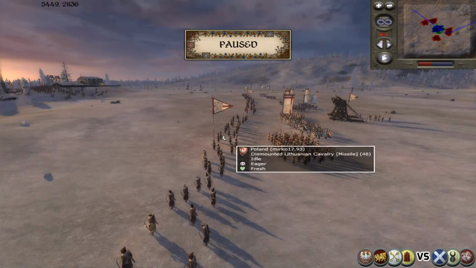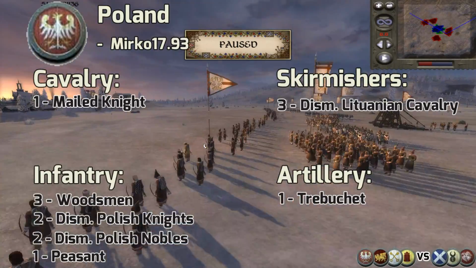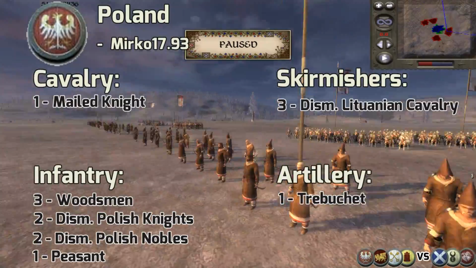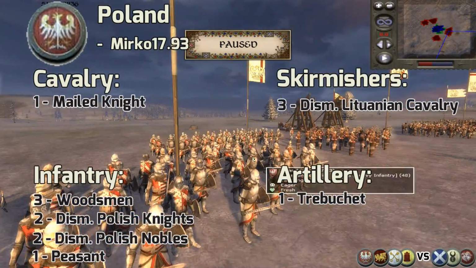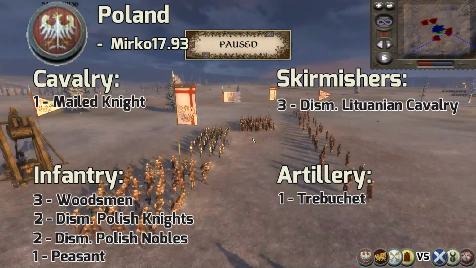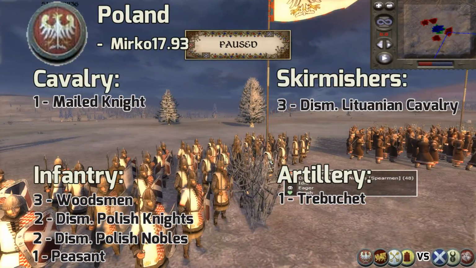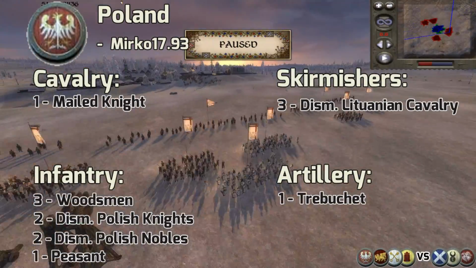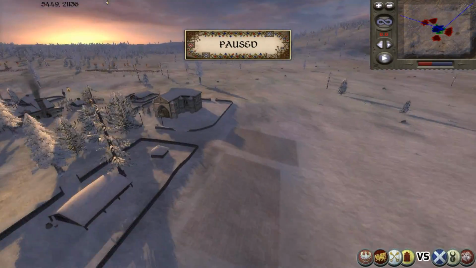So starting with Poland, commanded by Mirko 17.93, I believe is how you pronounce your name. He's got some dismounted Lithuanian cav here, so they're archers. And then he's bringing some dismounted Polish knights, 2 of them. And then he's got, I think, about 3 units of woodsmen. Or actually, no, just 2 units. And then I believe he has 2 units of dismounted Polish nobles and some peasants. And here's his trebuchet. And that's it, guys. That's a tiny force. And he's going to have a tough time against this cav charge. Oh, that's going to be brutal.